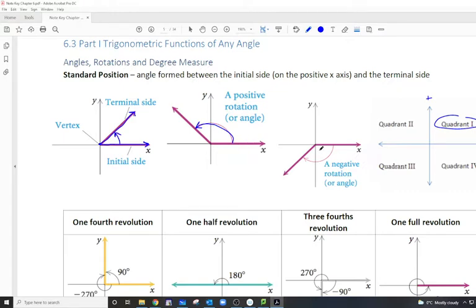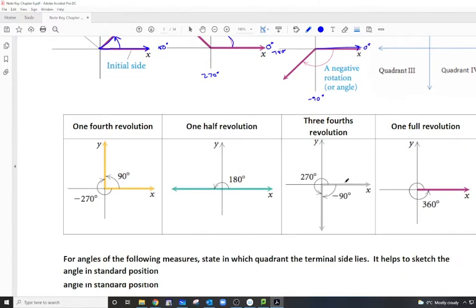If we have an angle, it doesn't matter that this is in quadrant 3, but if we have our same initial side here, but instead of reading in a counterclockwise direction, we read in a clockwise direction, we're going to read it as a negative rotation. So in other words, if you're reading counterclockwise, this is 0 degrees, and then it opens up to 90, opens up to 180, opens up to 270, and then around to 360. If you read in a clockwise direction, this is still 0, but you'd go negative 90, negative 180, negative 270, and then all around to negative 360 degrees.